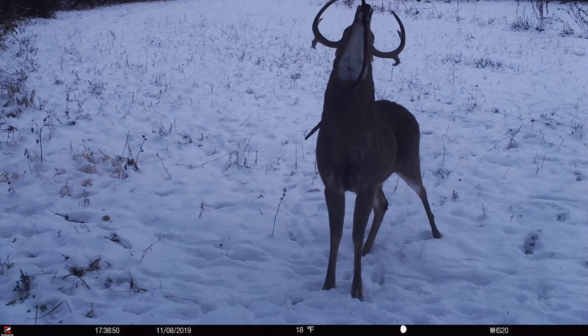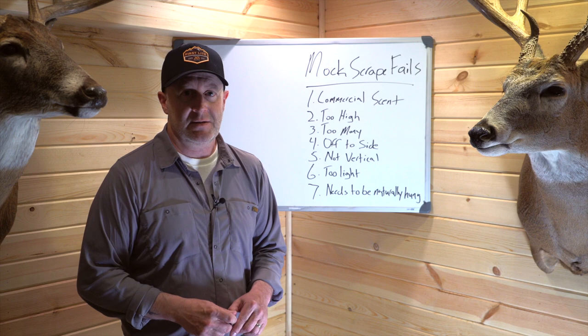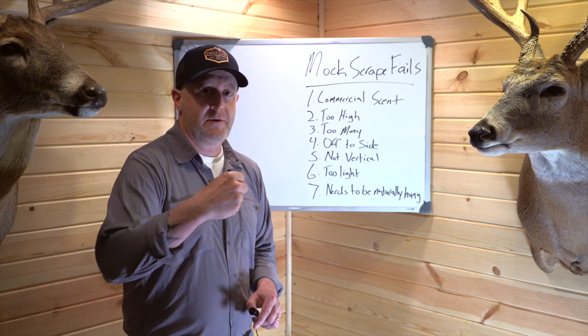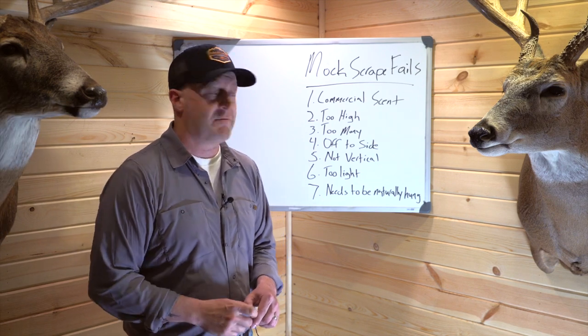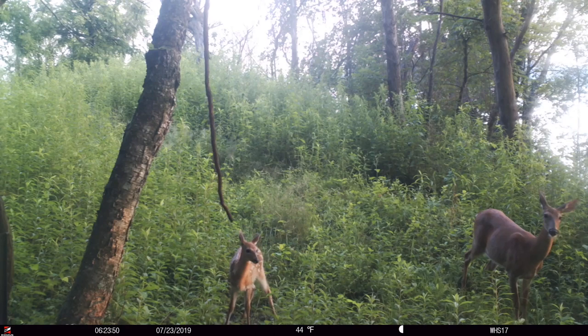But bottom line is, you don't want that mock scrape blowing around in front of a cheap camera and getting lots of blanks, or you want to be able to collect deer scent, you have to have some weight and rigidity in order for deer to rub their preorbital glands on there and leave that scent. And again, it has to be low enough for fawns to participate too, because I'm not even sure that deer could tell the difference between fawn scent and an older doe or buck, whatever it might be.